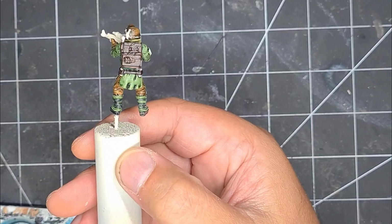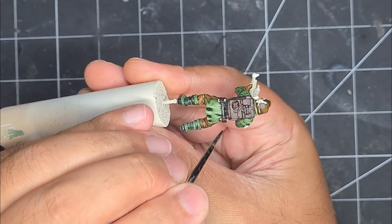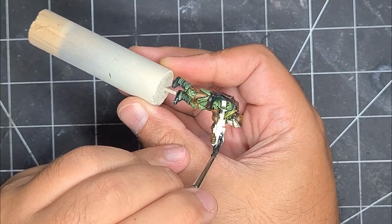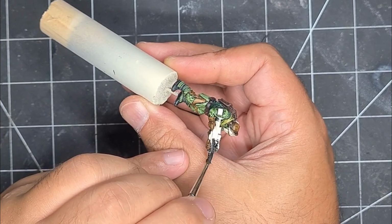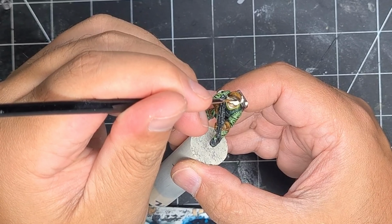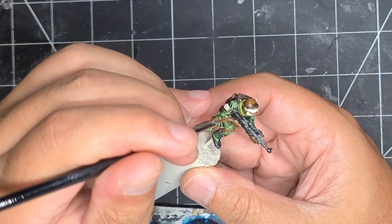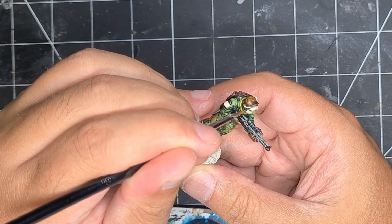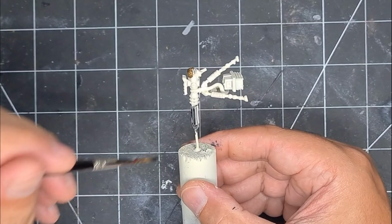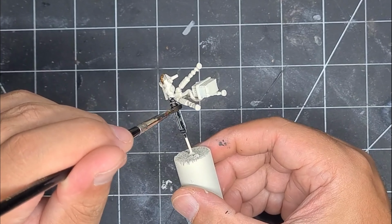And continuing over the miniature, I use it also to undercoat anything that I'm going to later paint silver, like these little grenades I think they are. And I'm going to do their guns as well. One more thing I'm going to do in the black is the rims of their goggles. And then I'm also going to take the support gun and paint all of that black except for maybe the little hose that connects the gun to the generator.